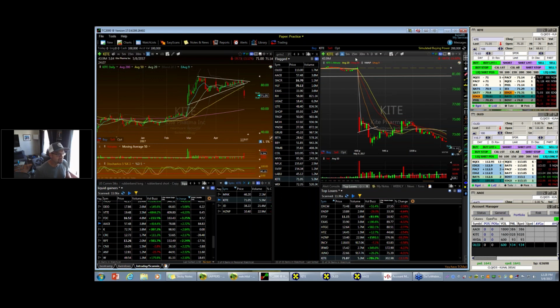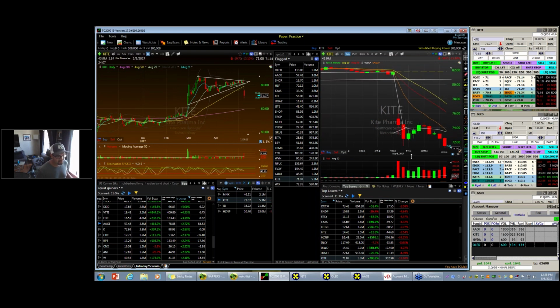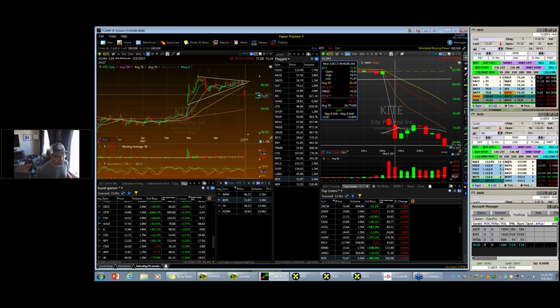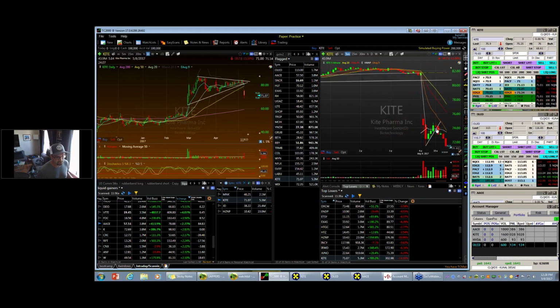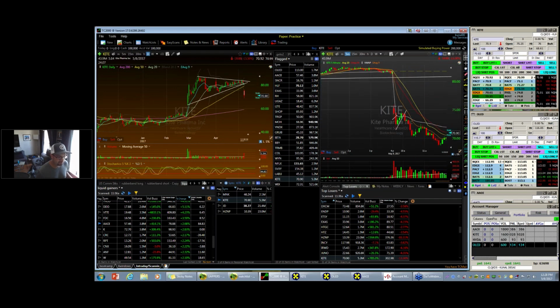Once the day starts to progress, we start waiting for our secondary pattern. As the stock retraces, the SSR goes on it, and it's going to have a retracement. As it starts to retrace, I'm just looking for the next bear flag. As this thing breaks this trend line right here, I short 300 shares of this bad boy. Boop, first spike down, I cover 100. Second spike down, I cover the next 100. Then the next spike down, I covered the third batch, the last 100 shares. It actually continued down for a while and gave us another bear flag here, and I was already done for the day.